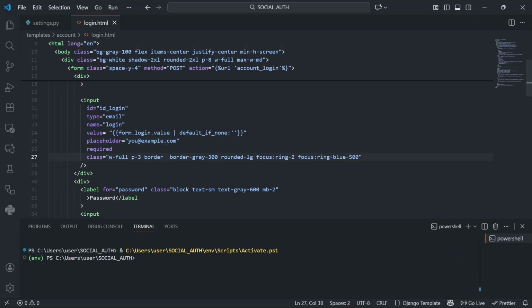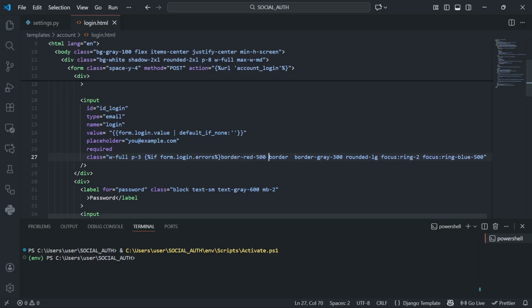In this class, the first thing I want to do is that anytime there's an error in the login, you should show the border to be red, or else it should be gray. So to do that, I'm going to have an if statement. If form.login.errors like this, then border should be red, the border color should be red, a variant of 500.